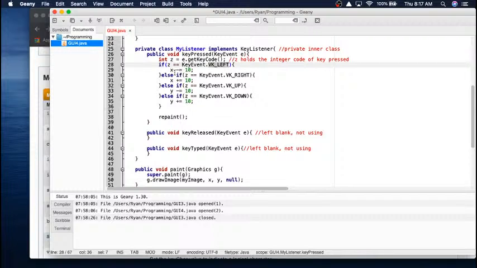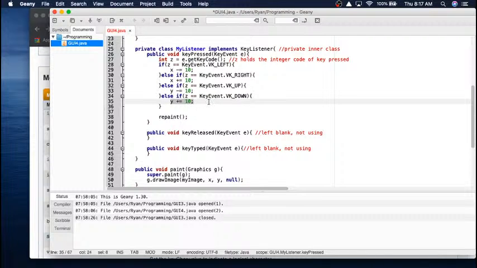You can see if left is pressed, I decrement X by 10. If right is pressed, I increment X by 10. If up is pressed, I decrement Y by 10. And if down is pressed, I increment Y by 10.